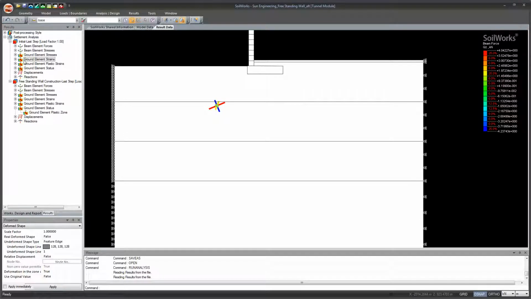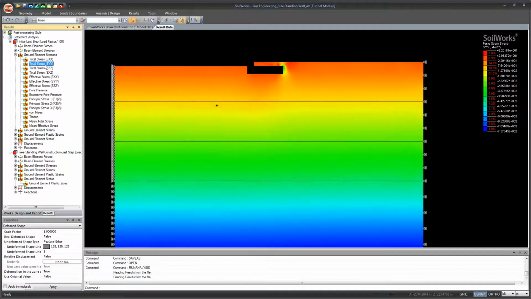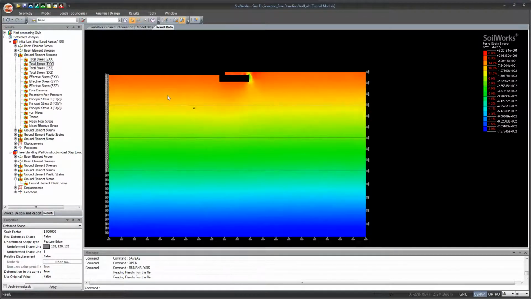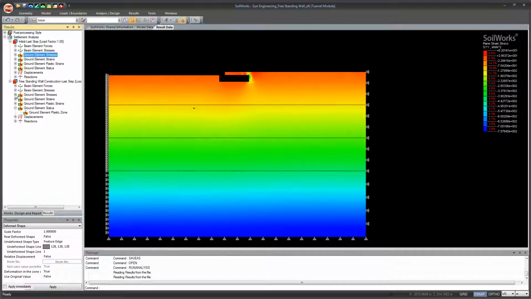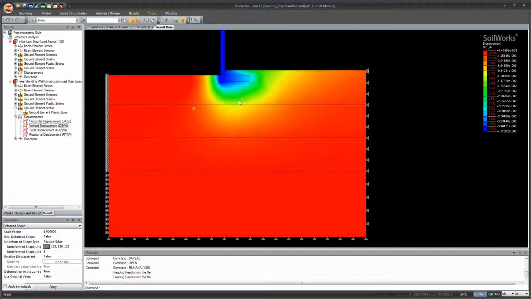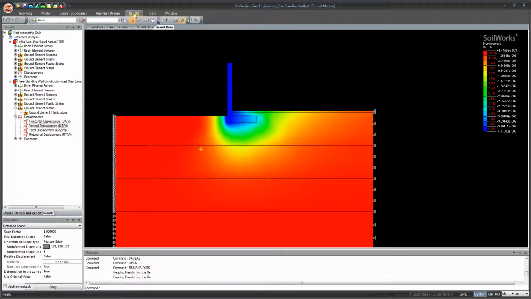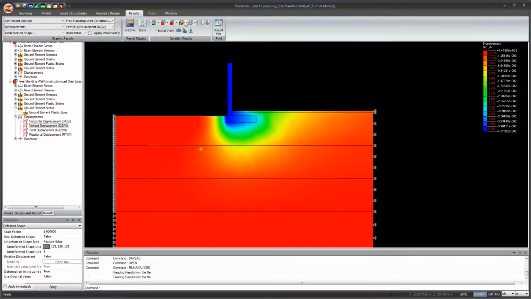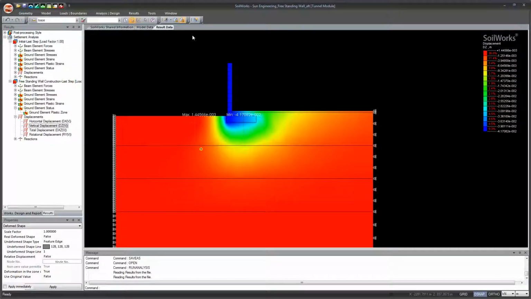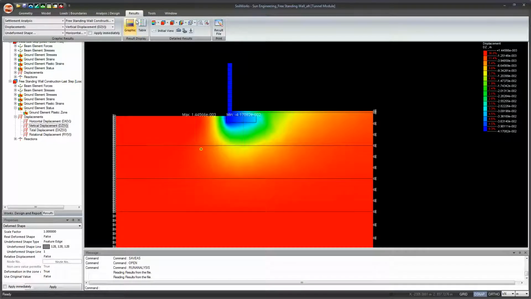Okay. And then just to wrap up, let me just show you a couple of result options that are available to you. So let's go back to pre-construction here. Or actually, since it would be more of interest, let's go to your displacement here, particularly total displacement. So let's go to your results section. Let's see. So result value. So you can have your minimum and your maximum. These are of most interest in any project, your maximum and your minimum displacement. If you click on that, it'll be displayed directly onto the work window.